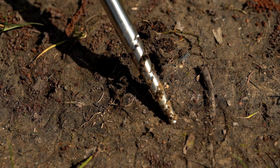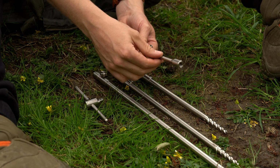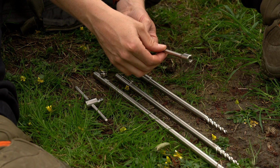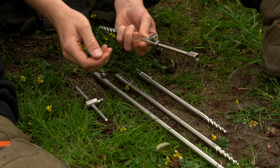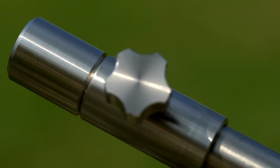If we move down a bit further on, we've got a thumb screw here, which I'll loosen off, and you can pull out the bank stick. It's adjustable, and it actually hits a point where you can't go any further, so it's not the worst. I'll get onto that in a second. One of the features of this is that it has a flat edge. It's not flat all the way down, so your bank stick doesn't fall out.